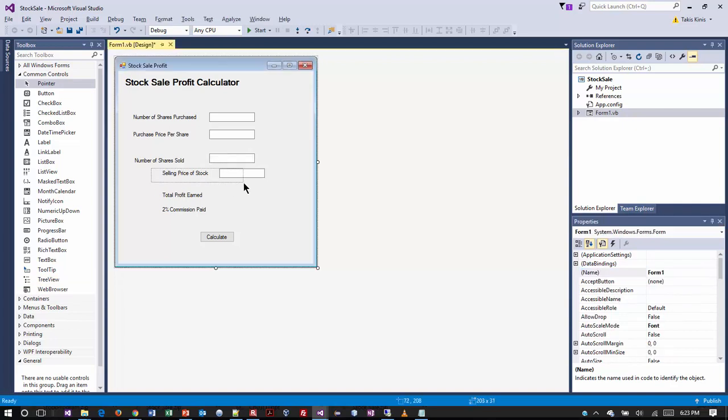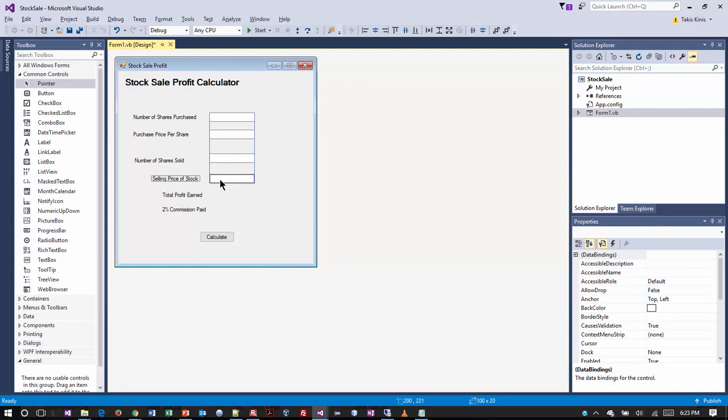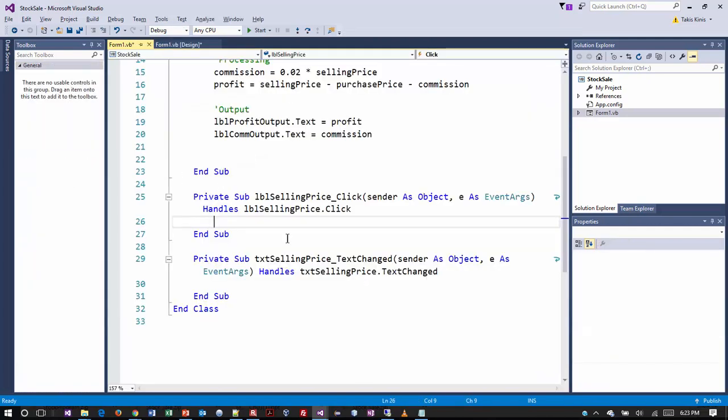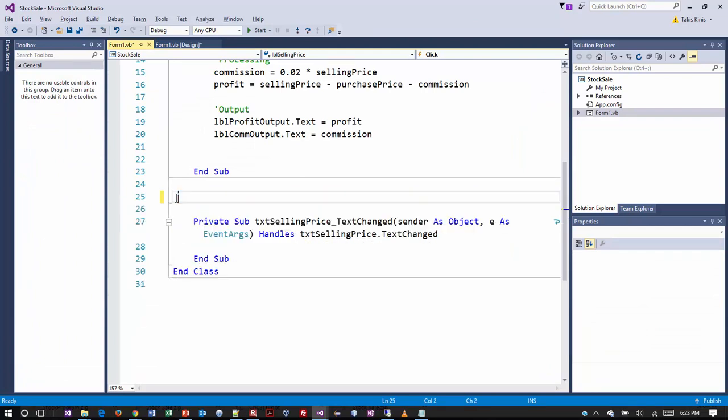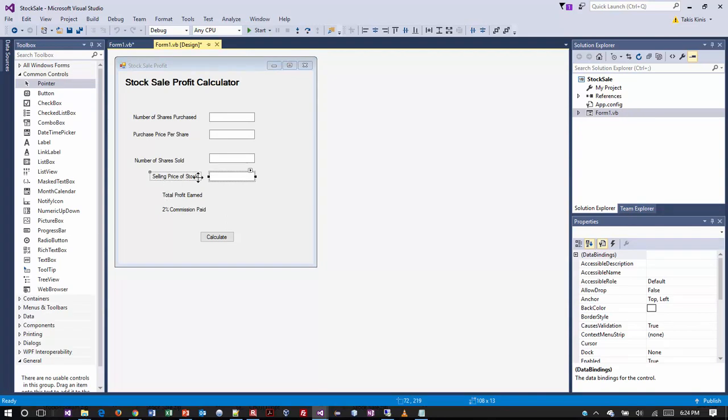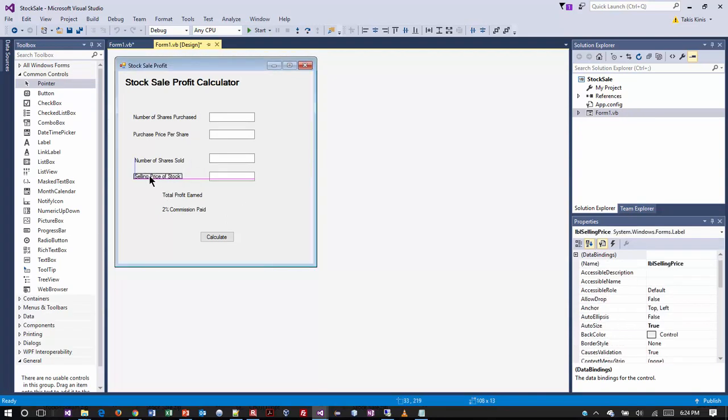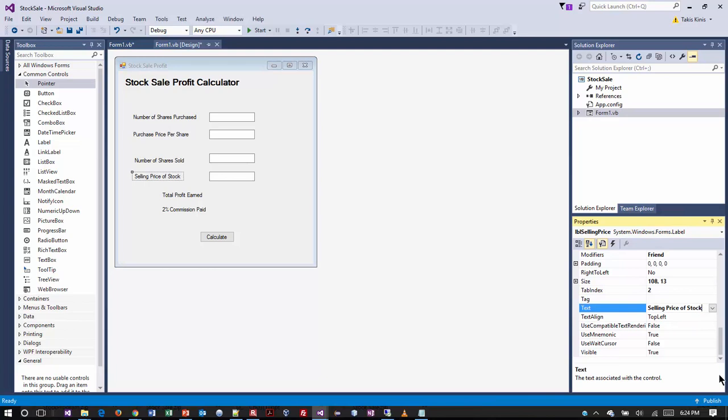I'm going to take this next couple of items, the selling price one, and we're going to change that. Oh, did not mean to do that. So you see I just accidentally double clicked, and I'm just going to delete it because it put me right into the code. I didn't mean to do that. So I'm just going to straighten this out a little bit. And I'm going to change this text because that's not really what it should be. In fact, what that should be, selling price per share is appropriate.